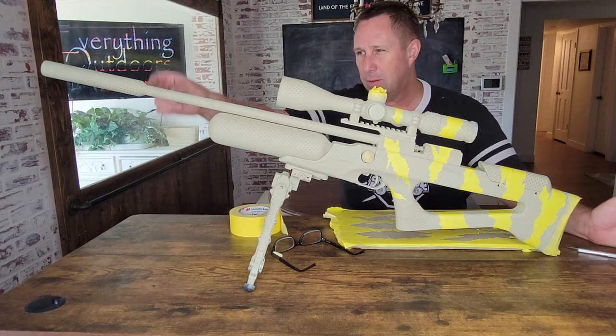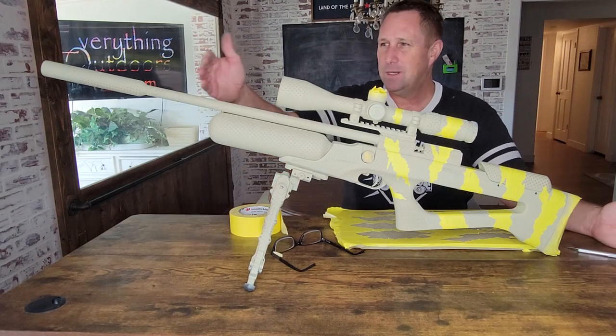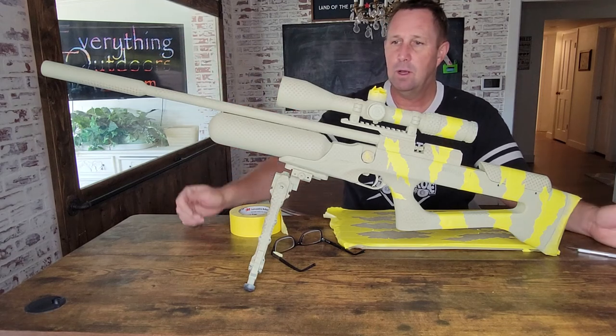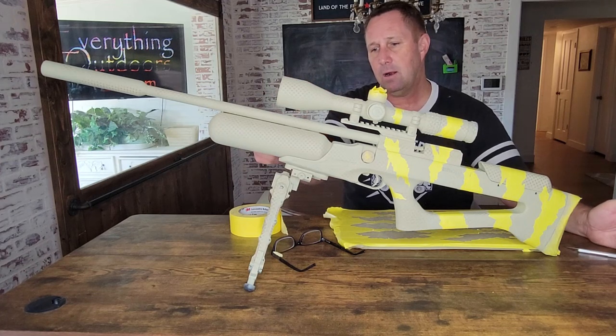When you try and just do the stripes this way, it just doesn't really look like a ringtail cat. It just doesn't really do much. But doing kind of the corkscrew on there, I found looks a lot better. So we'll finish off the stripes right here.